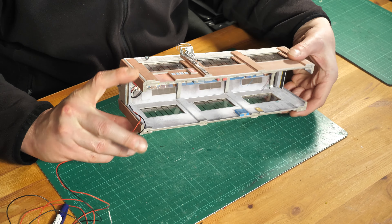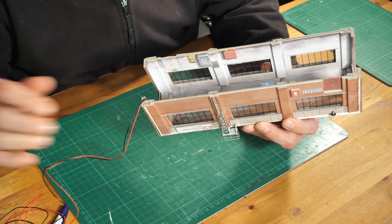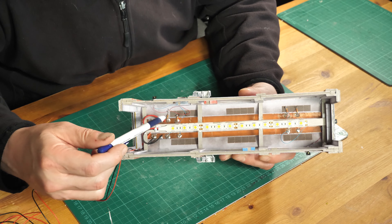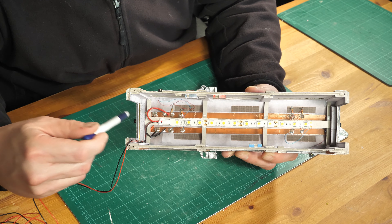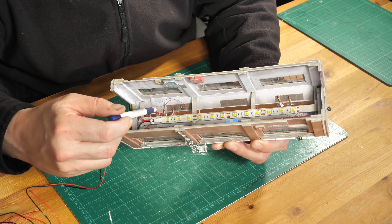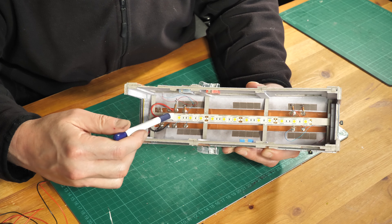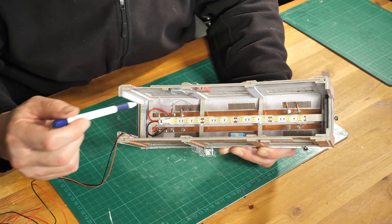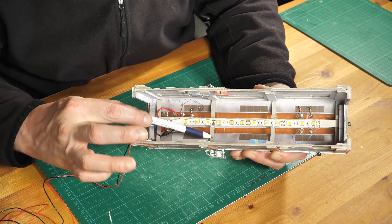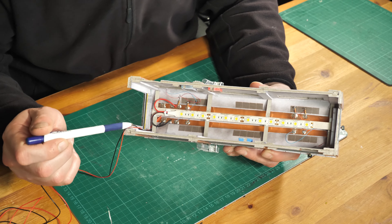I'll show you the underneath as well. I created a lighting bus just underneath using two copper strips. I've put resistors on there because these ones are just three volts and I needed a 1k resistor to drop the 12 volts down to three volts. I've also put a strip light on there which is 12 volts — just glued that on. I made a couple of extra supports for the light so it didn't sit right on the roof line itself.